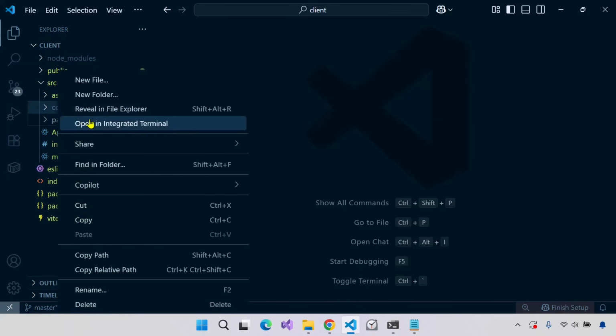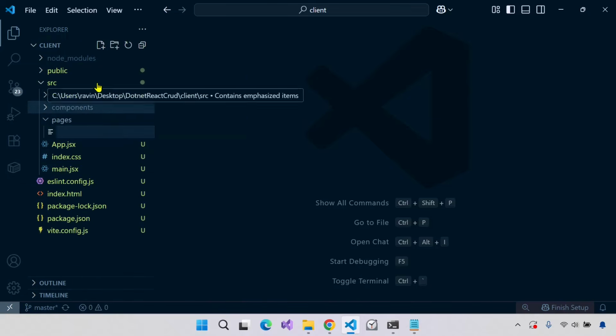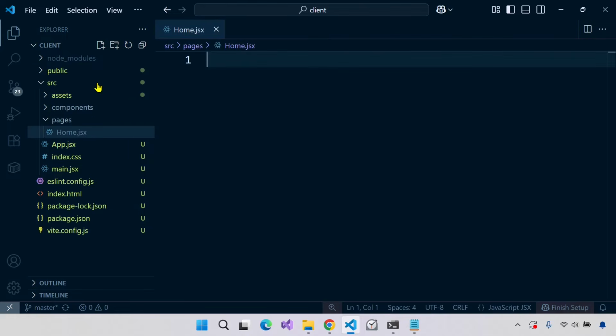Okay, now in the pages, let's create a new file and name it home.jsx. Make sure the name of the component is capitalized. However, it does not give an error if it is a small h, but it is good practice to make the initial letter capital.